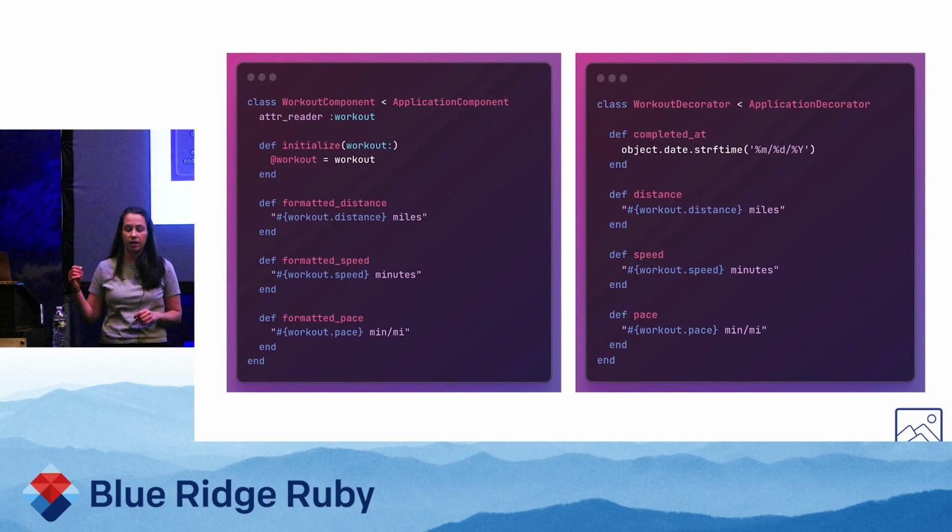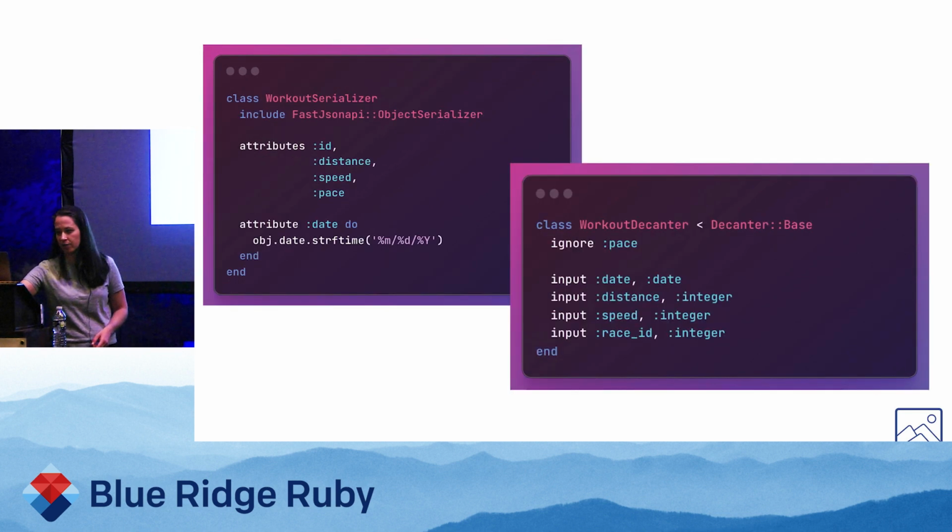And the nice thing that Draper does as well is, it includes an example, but you can delegate methods so that if you don't want to actually modify something for display purposes, you just want to use the actual attribute the way it is, you can go ahead and do that. And you always get the original raw object exposed as well. So if you want to go that route, you certainly can.